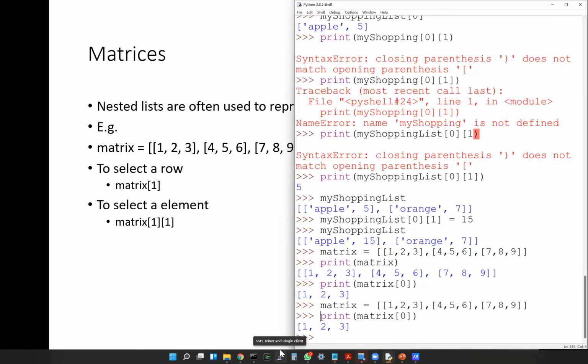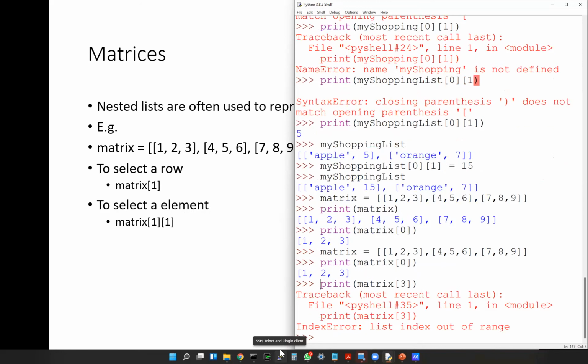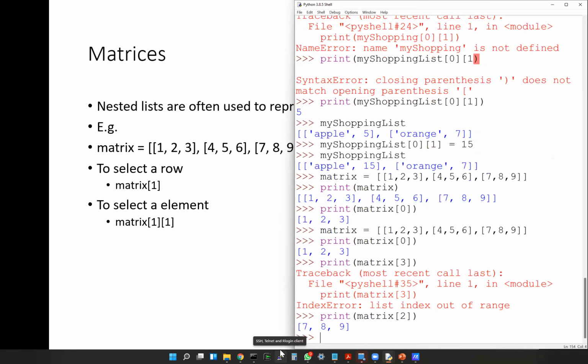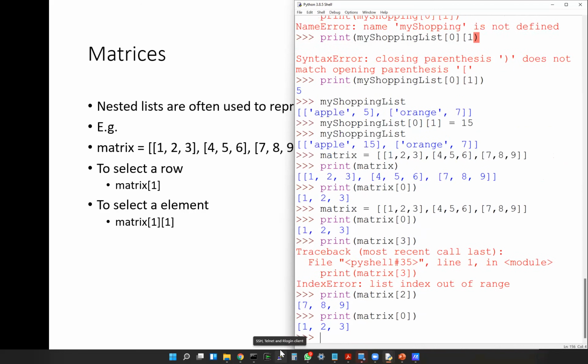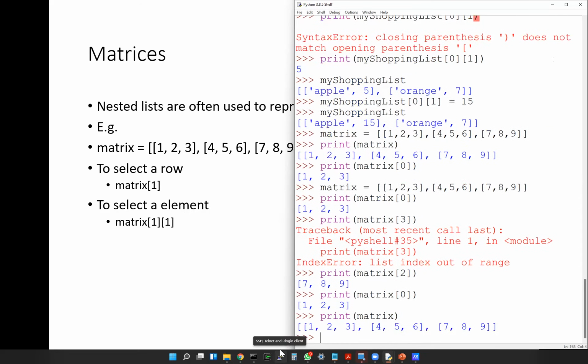Yes. And then if you need to select the rows, that will also be the same. So you can say, let's say 3. 3 is not there. We have only 2. Right. So we are getting 7, 8, and 9. If you need to access individual elements, let me print it again. Let me look at the central value. Right. Okay. Now, to get a particular value, let's say I want to access the middle element, that is 5, right?